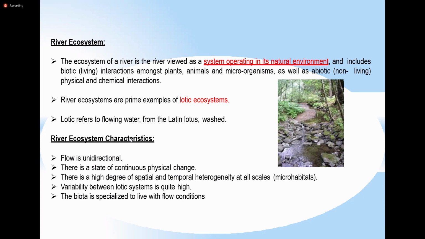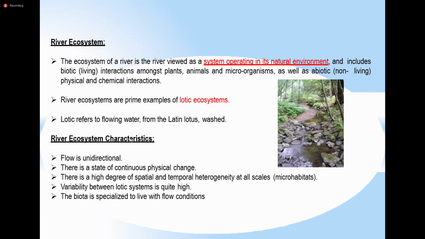That is, the micro habitats keep changing from high level to low level in this river system. Means with the flow of the water, they do go in that direction of the water, but there are some which go against the flow of the water also. Like, I don't know whether you are aware of this pink salmon, which is found in the Northern American states. They do flow against the flow of the water and go to the hilly areas to lay eggs.